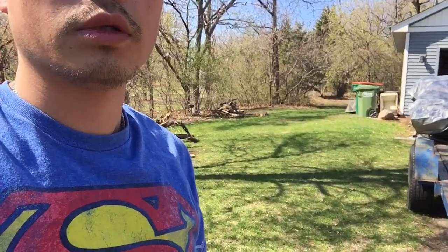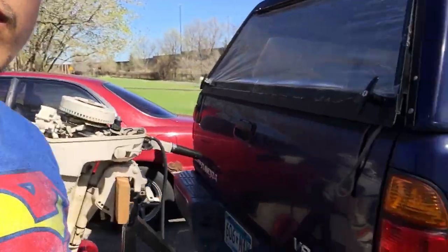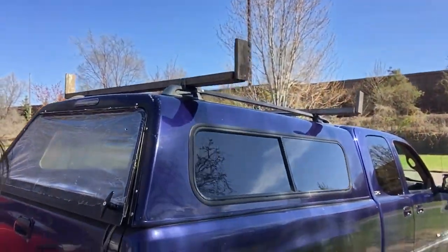So another project, we are going fishing today and I'm going to take out my boat. Oh, it's behind the trash can over there somewhere, right there. And so I did not want to put my boat motor in here, putting my boat up there.